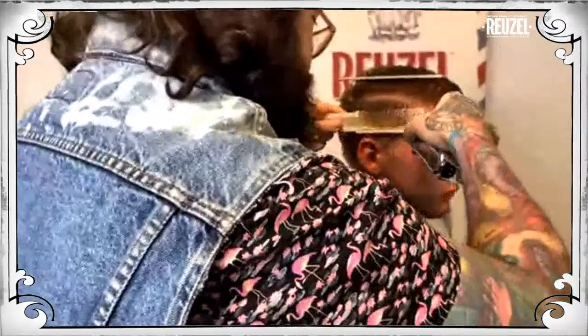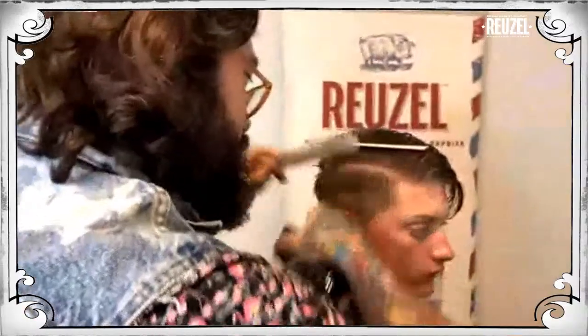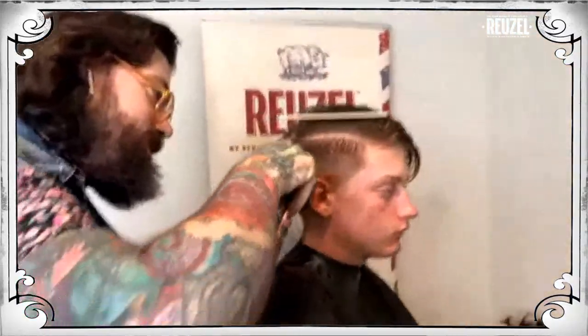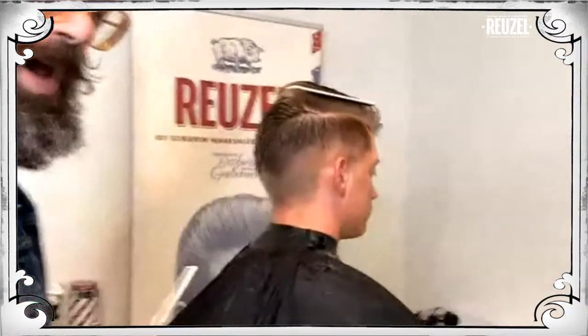And all I'm doing is going off my guide that I created and tapering down the hair as we start to get down towards the nape and the bottom of the hair. Continuing that process around the back.